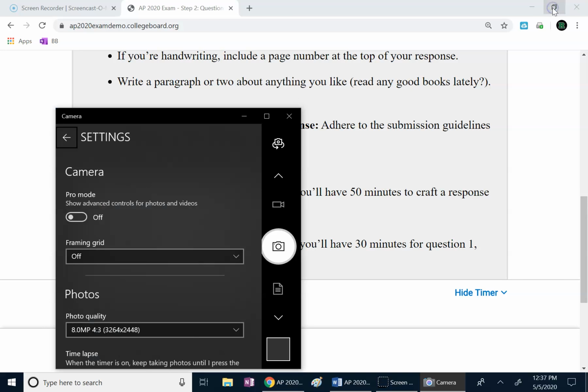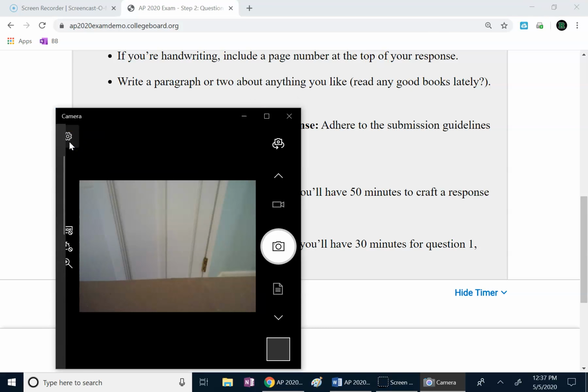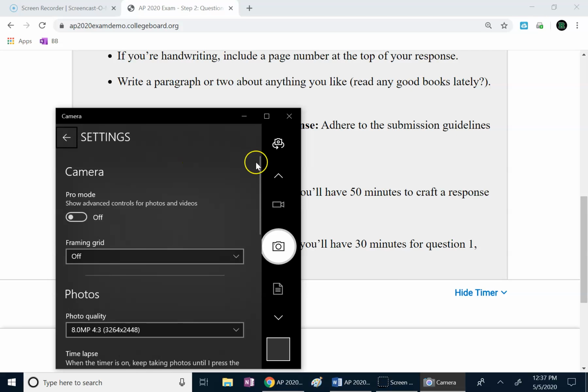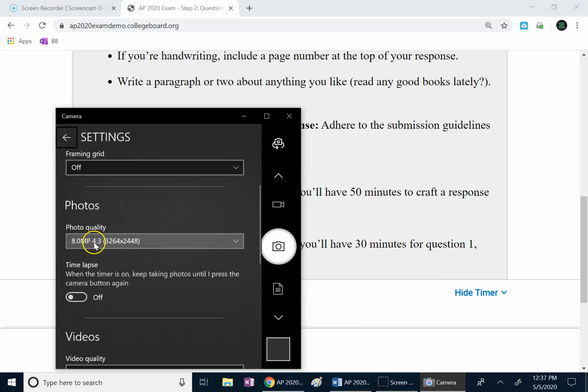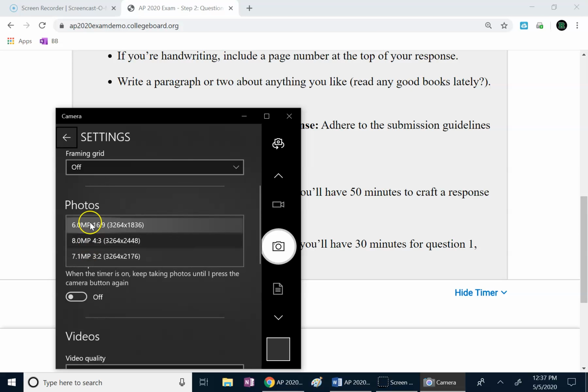And then settings up here. Half the time it does this to me and the settings won't pop up. But if I restore the window, then settings do pop up. Why? I don't know. Ask Microsoft. But anyway, down here under the photo quality, I've already changed mine, but yours probably defaults to the 6.0 megapixel. I'm pretty sure that's what that stands for. Don't make fun of me if it's not. But you just want the best available. So you want the 8.0. If you're still on the front-facing camera, you're not going to have these options. They're going to be worse than this. So 8.0 is the best we can do. And that's really the only setting we need to change.